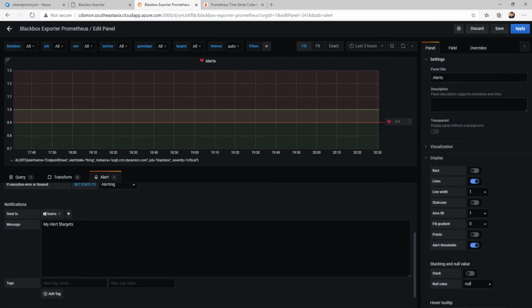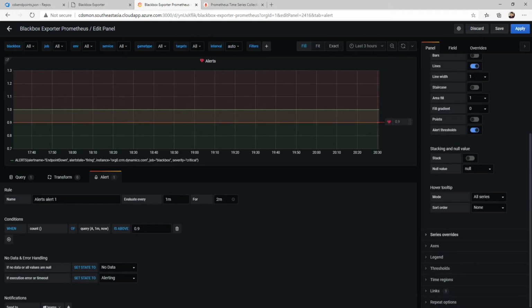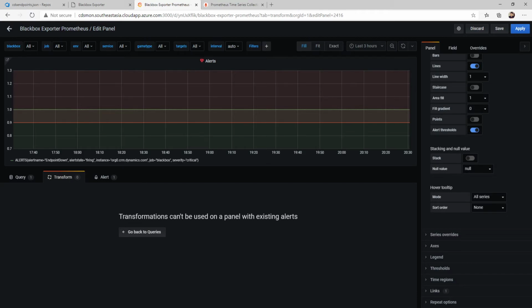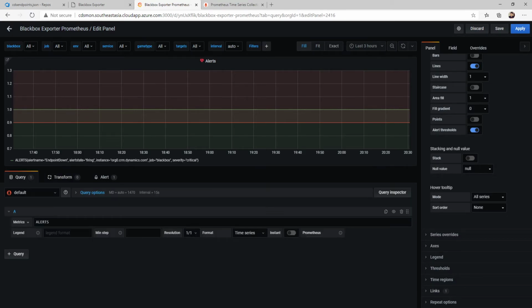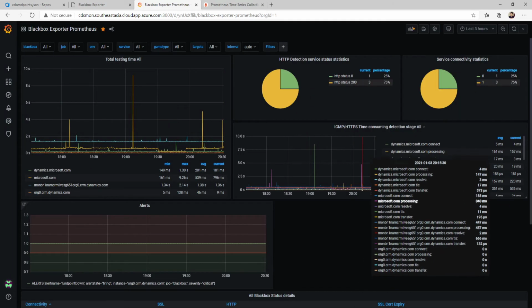Here we can add a custom message, we can add tags, we can fill in some more details, or we can add some links to the alert and do some transformations. If you want to merge some alerts, we can do it from here. So yes, this was it. This was the basic alerting system.